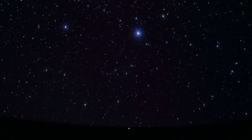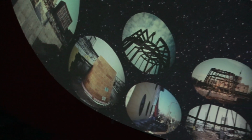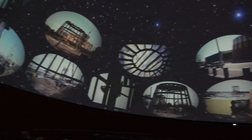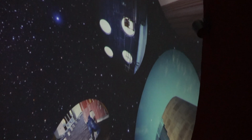The money was secured in 1993, and ground was broken, I think late 93, early 94. And of course, if you were around at the time, a lot of people saw the designs going up and started asking, what in the heck is that? What is that thing? It looks like an upside down Kentucky Fried Chicken bucket. Yeah, I know, it's had all kinds of affectionate names over the years.